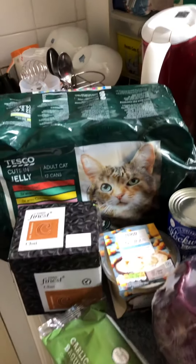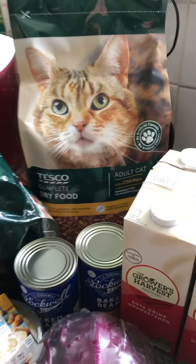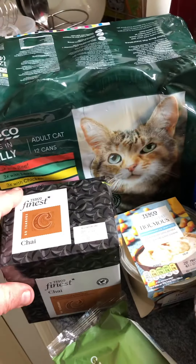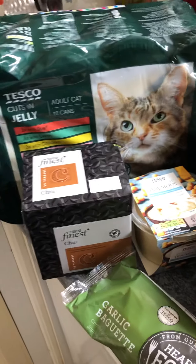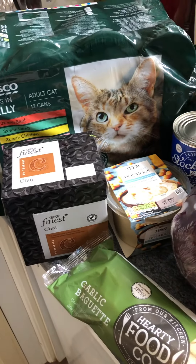I'll start at the beginning as always. I've got the cats' tinned meat in jelly, and I've got their dry food, which is chicken flavour this time. I've got some chai tea bags — Tesco's ones. I'm going to try them. I've got these ones which I absolutely love. I can't tell you where I got them from, but they're amazing and I'm hoping these are just as good because they'll work out cheaper. So I'll try them. I'm having chai tea every day now — a lot less palaver.